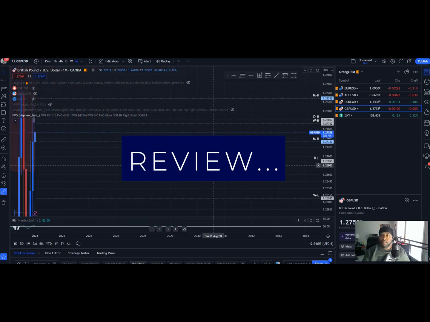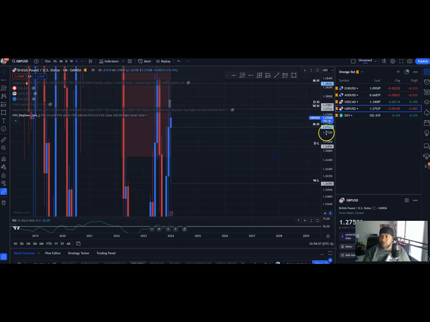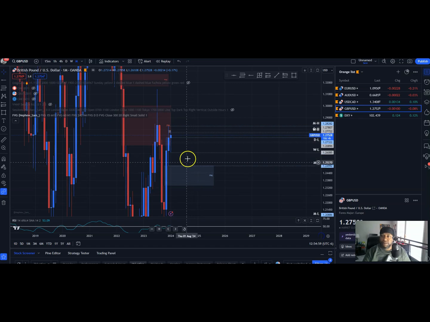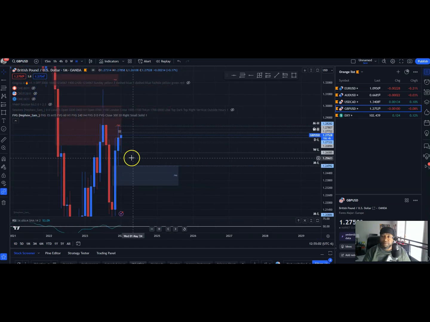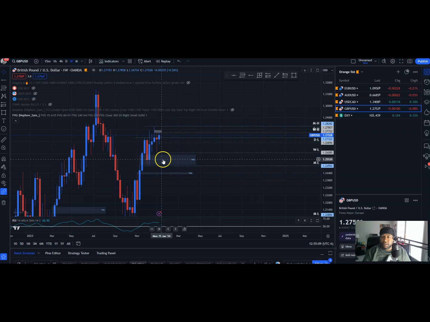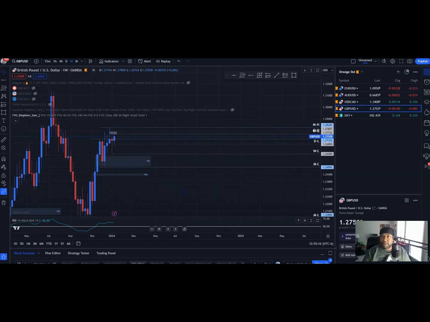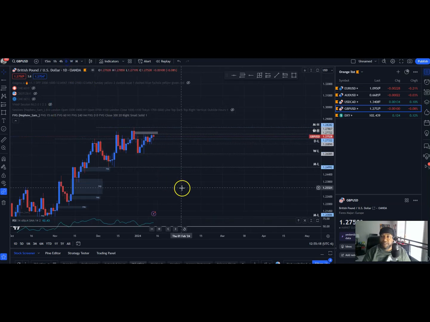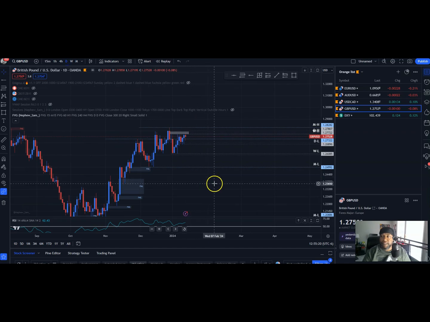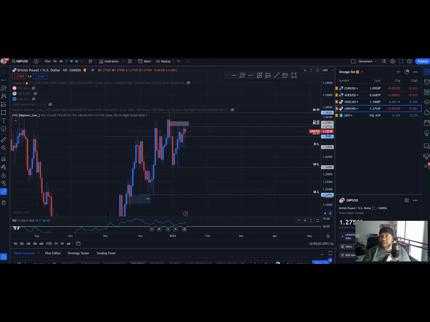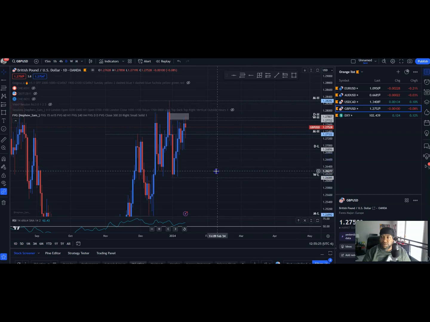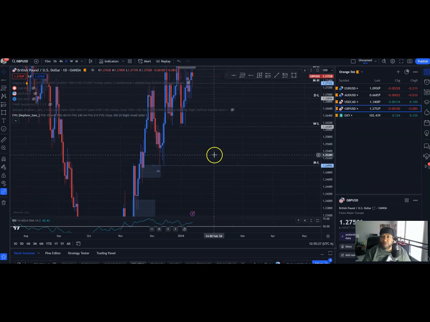We start with the monthly chart. We take a look at where the most recent monthly high and most recent monthly low is, and take reference to that. We look at the weekly chart, look at where the most recent weekly high is, most recent weekly low is, and then we drop down to the daily chart and we take a look at where the most recent daily high and daily low is. These areas are points of reference to see which direction the price is going to continue to go.